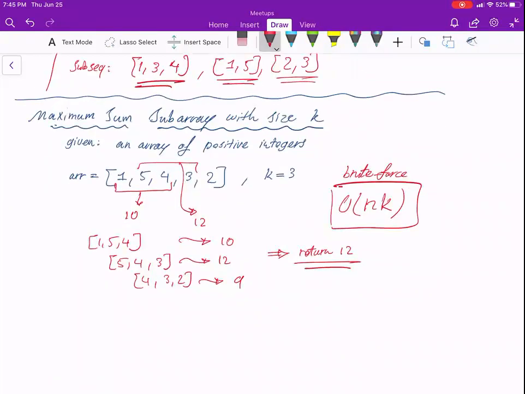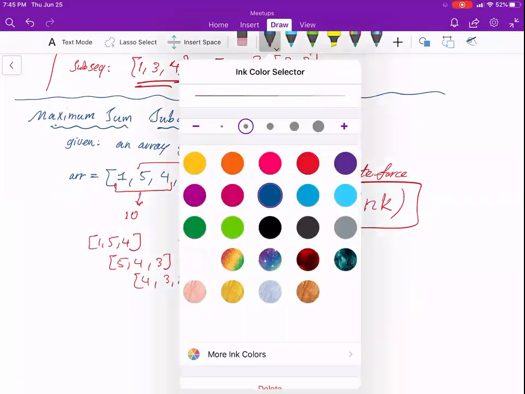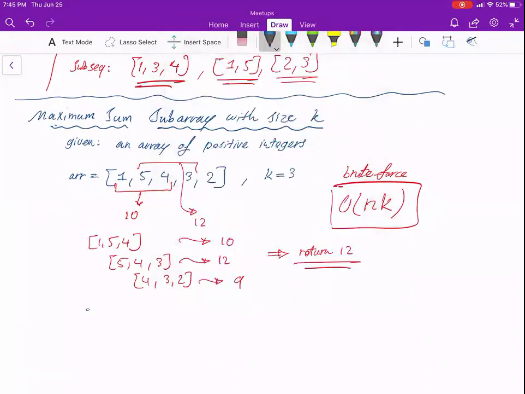But let's say here I have 1, 5, 4, 3, and 2. When I calculate the sum of these guys, which is 10, when I go to the next one, I don't need to calculate again the sum of all of these items.